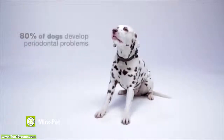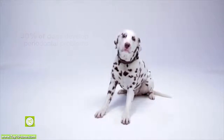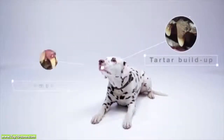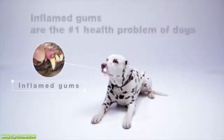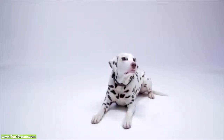80% of dogs develop periodontal problems as early as the age of 3, caused by tartar developing around the teeth and in gum pockets. Accumulated tartar leads to gum inflammation, and inflammation weakens the immune system. Over time, additional infections may cause serious health issues and organs to fail.